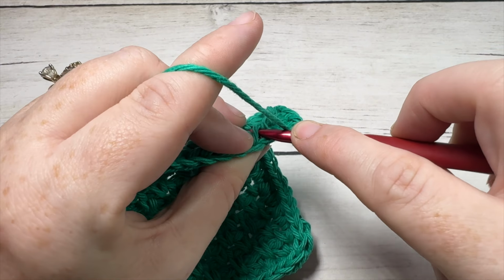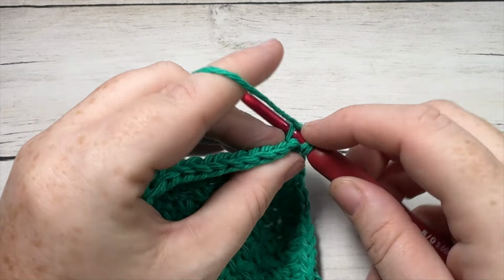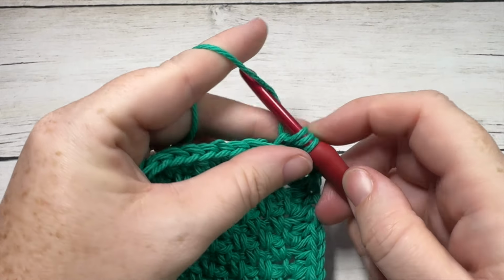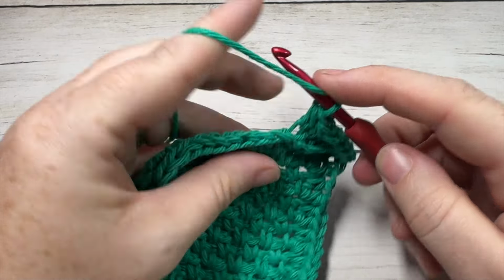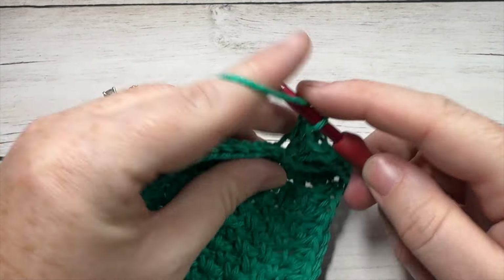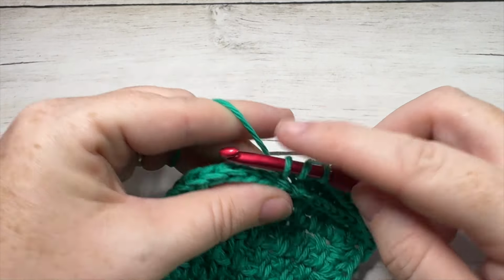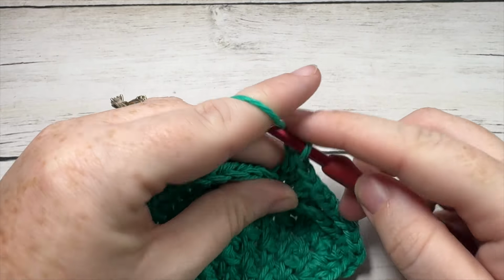Then continue working in the 3rd loop all the way across the top of your dishcloth to the next corner stitch. So we're now working in the 3rd loop across the top, all the way across until you come to the next corner stitch.